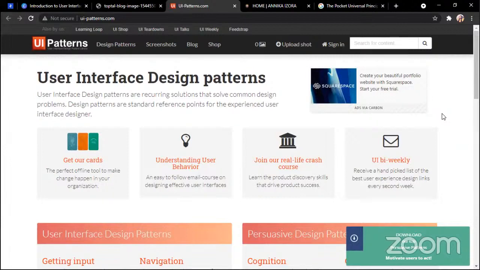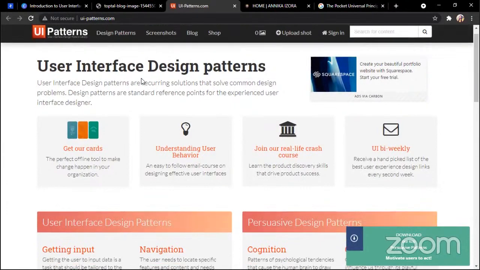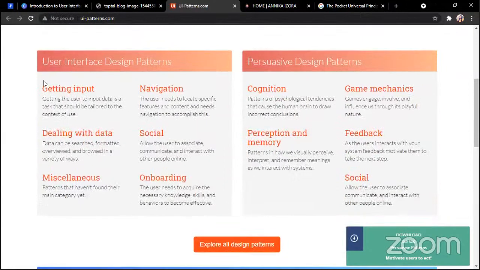Let's say you want to start your mobile app. You will start with input, login, register, and you probably don't know how best to go about it. What you will do is come to UI Patterns and look for the pattern that fits you.